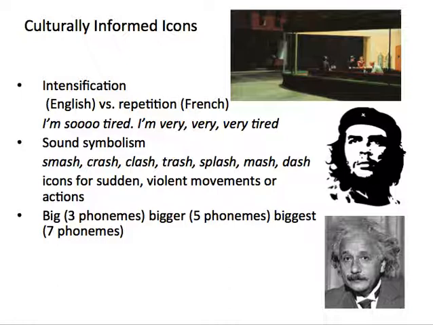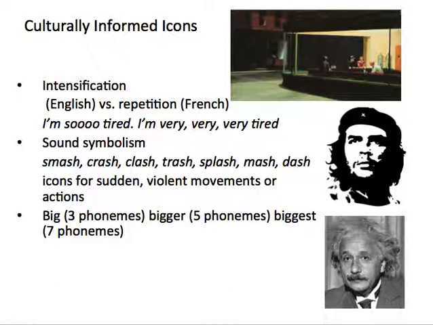Sound symbolism is the word we use for the way that certain sounds represent certain kinds of meanings. So if you take the sound in smash, notice how that ash sound is repeated in crash, clash, trash, splash, mash, dash. In English, that particular type of sound symbolizes, for the most part, sudden, violent movements or actions, which is true of English, but of course it's not true of other languages.